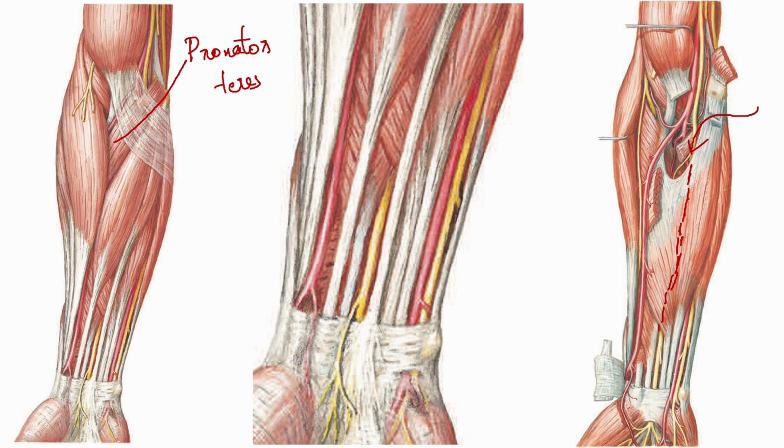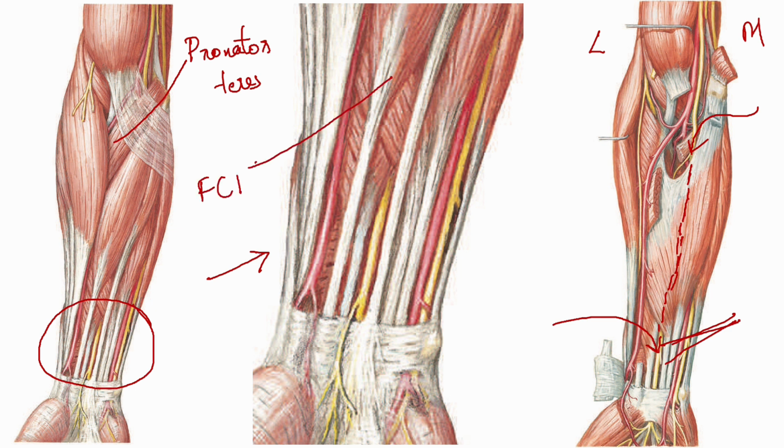We can see the tendons of flexor digitorum superficialis. These are the tendons of flexor digitorum superficialis, and the median nerve is emerging lateral to them. This is the lateral aspect, this is the medial aspect. We are having a magnified view of the distal part of the forearm region here. In this diagram, this tendon is the flexor carpi radialis. This tendon over here is the palmaris longus tendon, and we can clearly see the median nerve is emerging over the distal aspect of the forearm between these two tendons, the flexor carpi radialis and palmaris longus, but lying in a deeper plane, not in the same plane as these muscles.